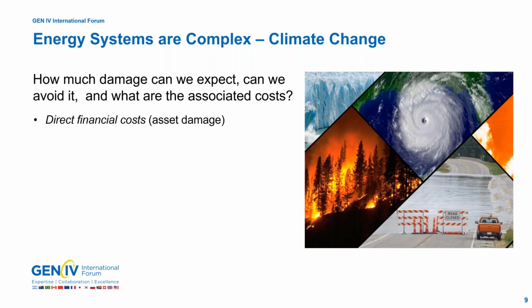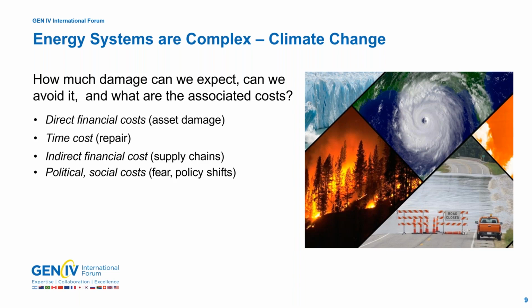So there are direct costs that are associated with damage to the facilities, but also then, time to repair? How long is your facility going to be offline, and what are the concomitant damages that go along with that? Also, the indirect financial costs. If you've got power systems that rely on liquid fuels or coal, then the inability to actually get those commodities to the location of your power facility is an important consideration as well.